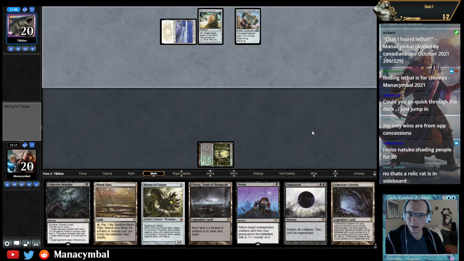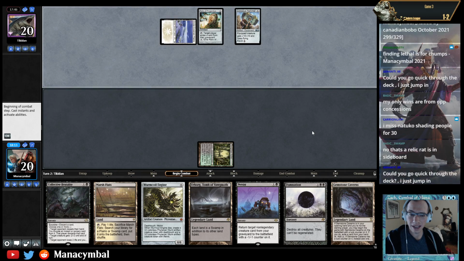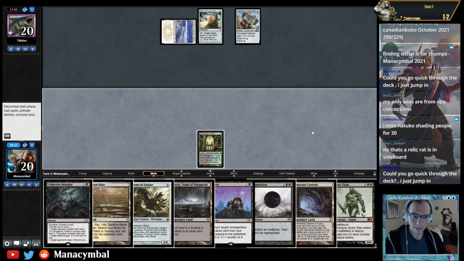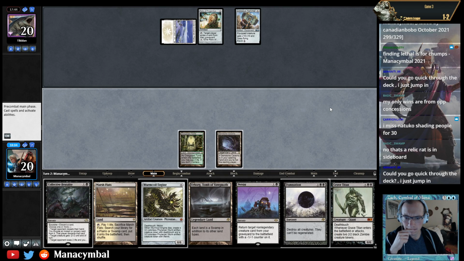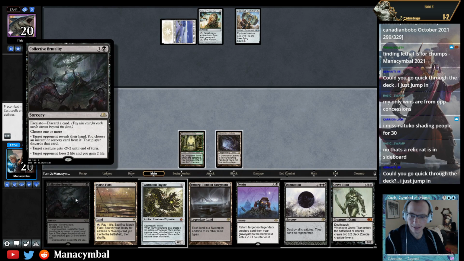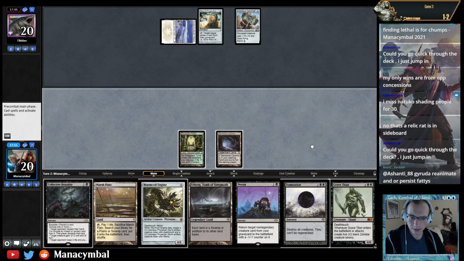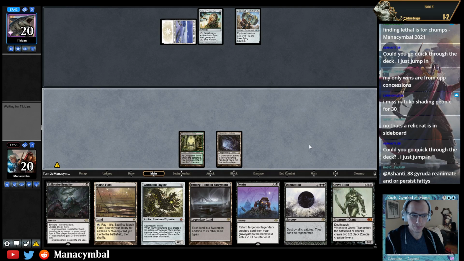The hell? Is that setting up for the Pure Steel into instant equip? Yeah, I can do that, Ashanti. Not exactly at this moment, but I will. I don't think I cast this yet. I probably should have played the Marsh Flats. Whatever. Yeah, it's pretty straightforward, Ashanti.